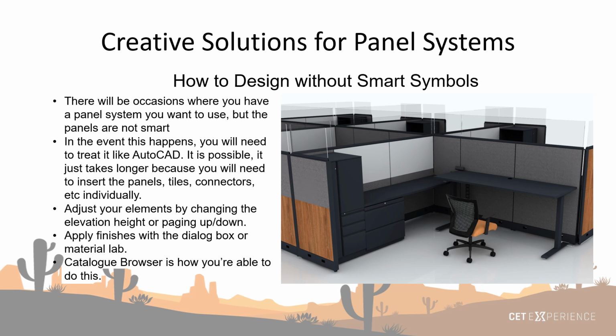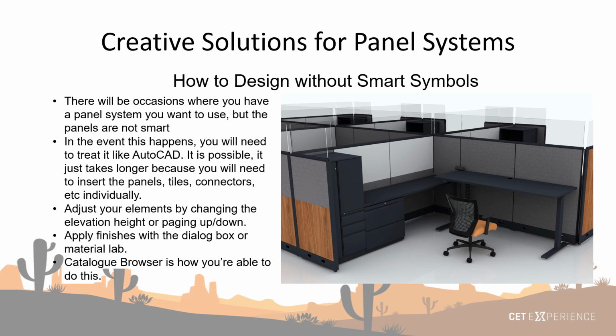To actually build out those panels, I also had to change the heights for the elements. You can, of course, do that within the dialog box if it pops up asking how high of an elevation, or you would need to use your Page Up, Page Down on your keyboard to do that, okay? And from there, for the furniture itself, go ahead and place it and then maybe use a CAD zero point. That way you can make sure you're putting it in the exact place it needs to be for each workstation, so everything stays aligned.